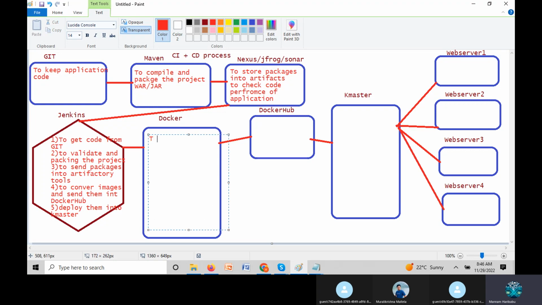To convert all our configurations into images, and then send these images into Docker Hub.